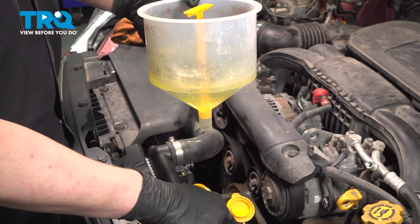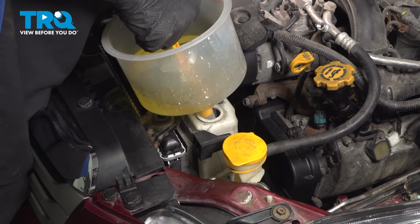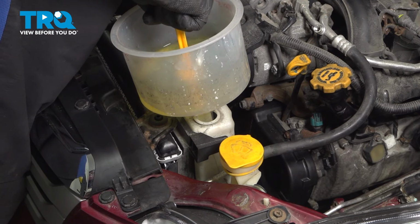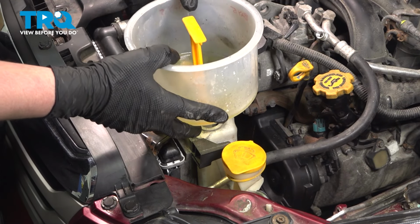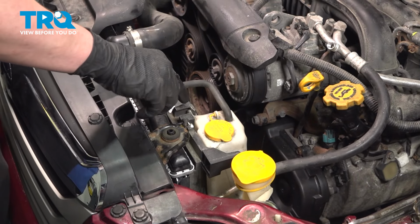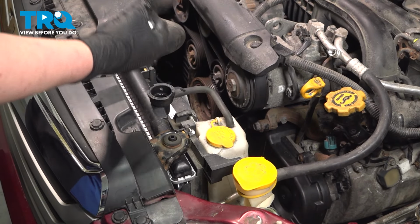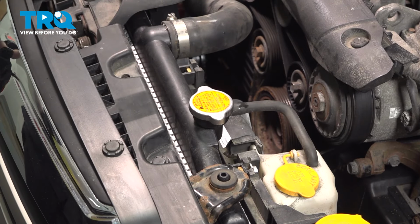I'm gonna open up our overflow tank. If this is not to the max line, we're gonna fill it to the max. Any extra coolant can go back in the coolant bottle. Install the radiator cap, and you're good to go.